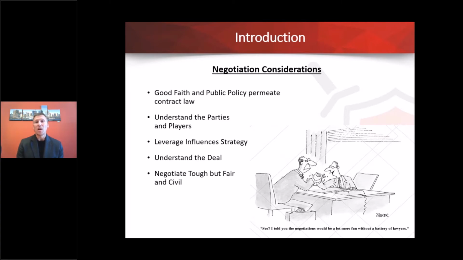Leverage influences strategy. Not only when you figure out what points are your deal breakers, what you cannot live with and what you cannot live without in an agreement, less leverage is going to give you less ability to modify an agreement from a position where the other side says we don't change our contracts. You'll see this oftentimes with larger employers and hospital groups. On the other side, you have somebody who's in a high-demand specialty that has a lot of ability to negotiate, particularly if they have an established practice and an established reputation in the industry.